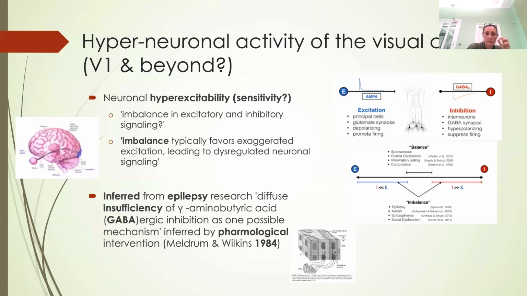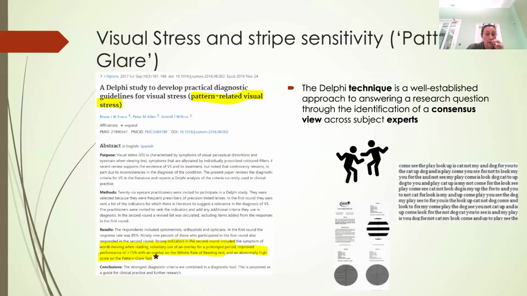And as there is an overlap between, so this is a Delphi study that was sent out to the opticians who primarily diagnose this condition, and they asked what else is indicative of needing overlays. Essentially it was reporting motion specifically on looking at text, and also reporting more aversion to stripes. So there seems to be this overlap between aversion to stripes and aversion to text. Going a bit fast.